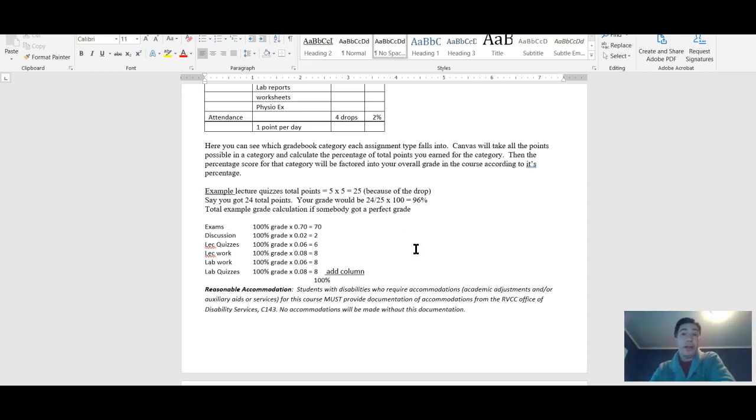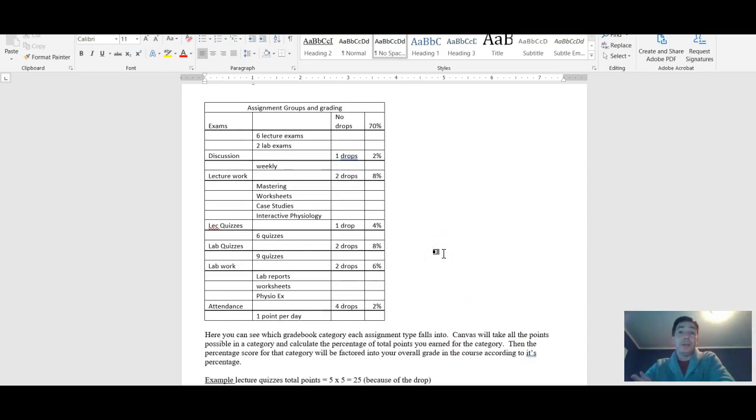Every once in a while I will see a discrepancy, which I can't really figure out, but I've never seen Canvas give somebody a lower grade than I get when I do all the calculations myself using a spreadsheet. So I have every reason to expect that your Canvas grade is accurate based on this grading procedure that I've given you here.